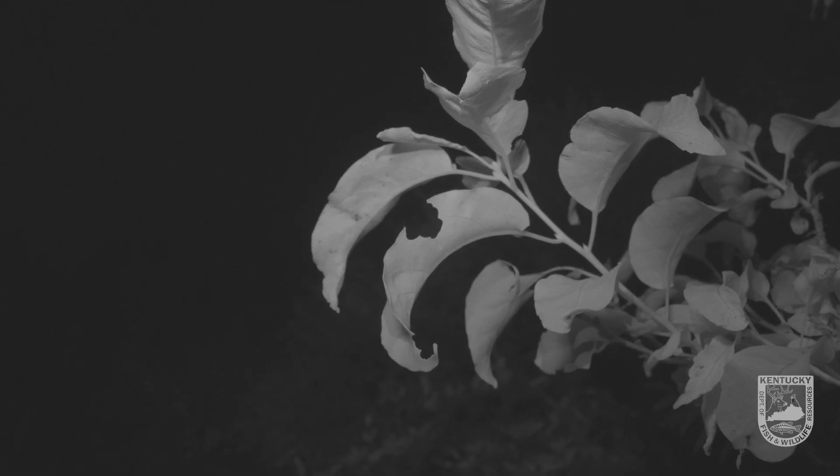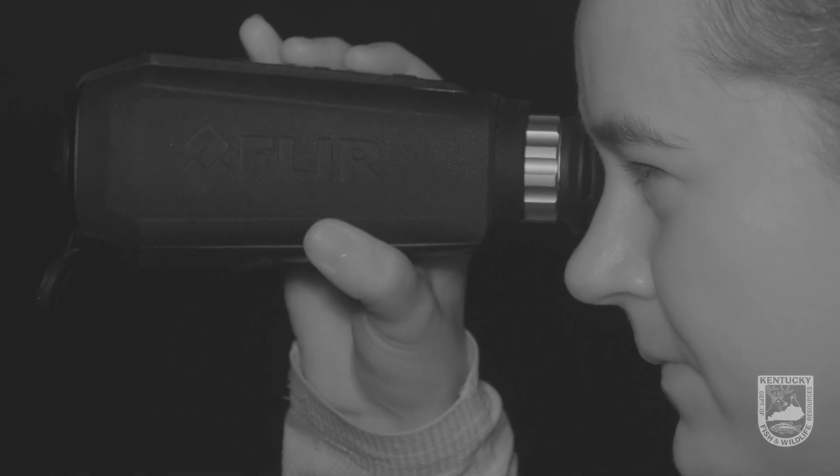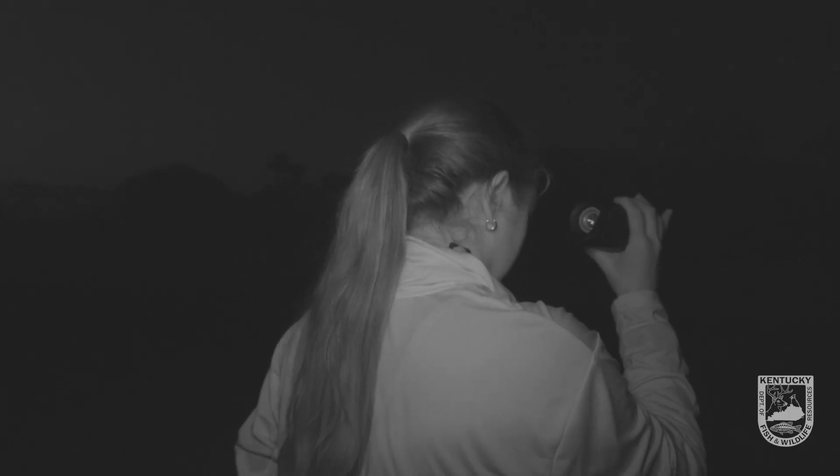There's a strip of trees and we're expecting her to be roosted in there. We're going to try to find an angle to see her on the limb this morning. We're looking for the poults. We're gonna have this forward-looking infrared to help us with that — we'll be able to see her heat signature. It's really foggy and humid out today so it might not work super great, but we'll stay as far away as we can.